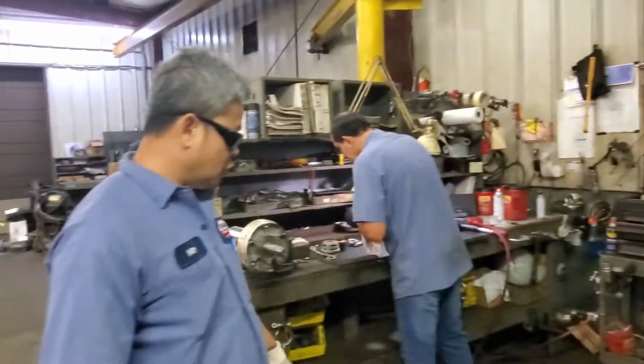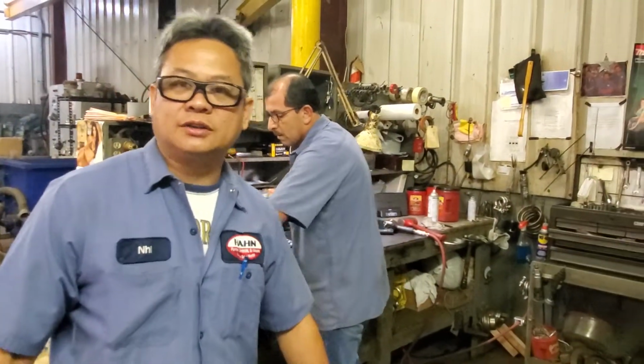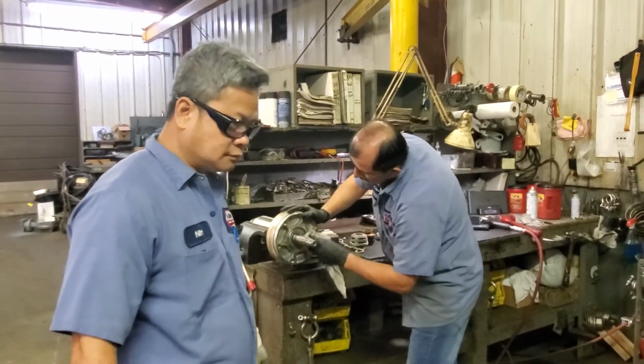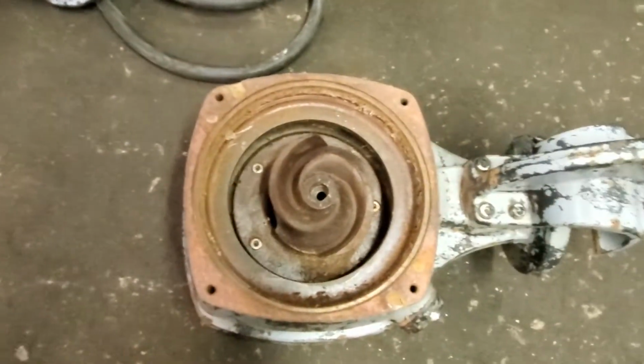Yes, sir. So far I see the rotor, the shaft, and the stator still good. That's a good thing. Those are big ticket items that are still good. Yes. Thank you, Nee. And the impeller and volute still good too.